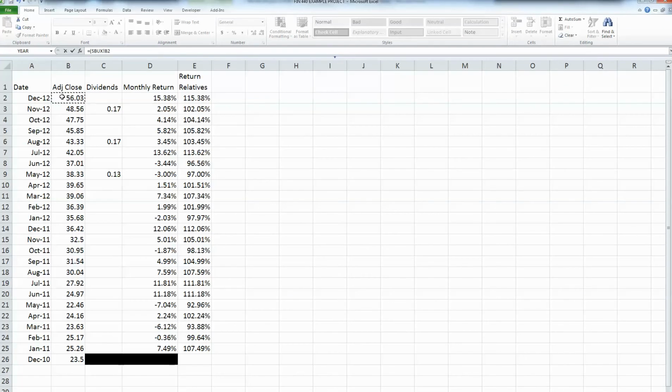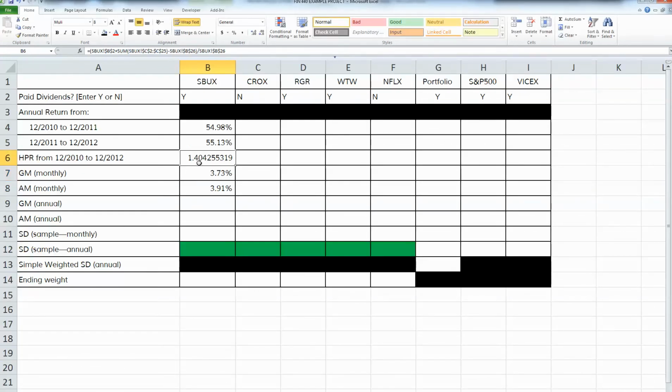It would be my ending price of $56.03 absolute, plus the sum of all the dividends, absolute, minus the December 2010 purchase price, absolute, divided by the December 2010 purchase price, absolute. Formatted as a percentage out to 2 decimals.